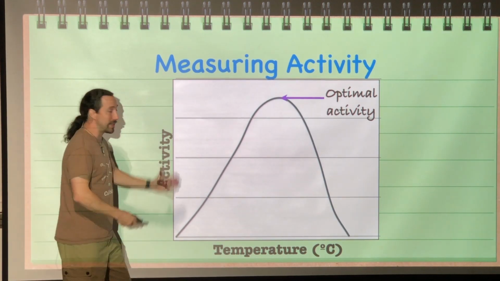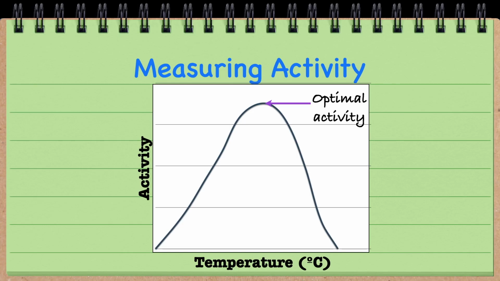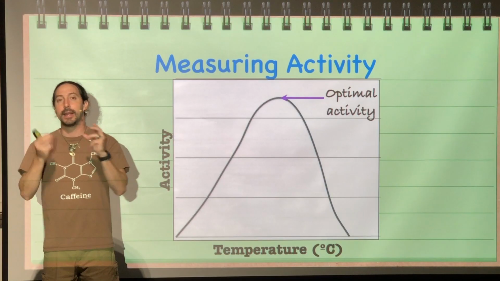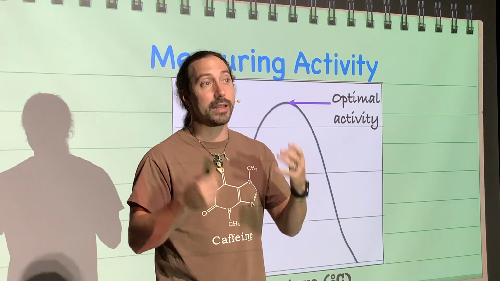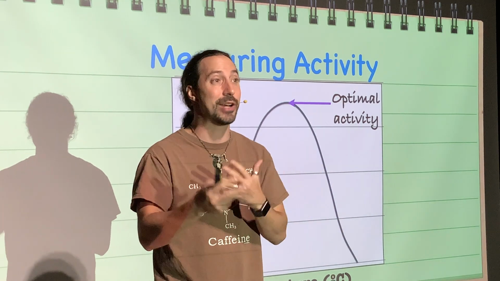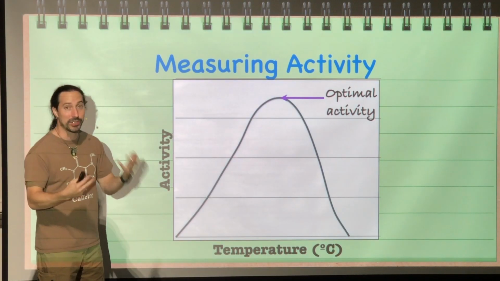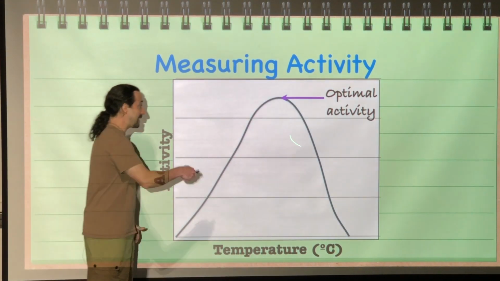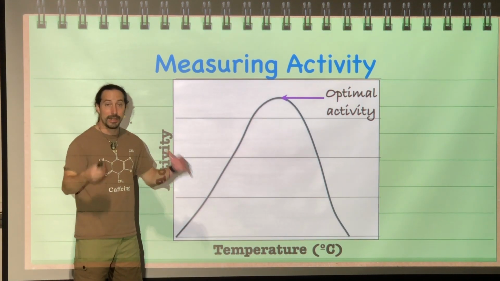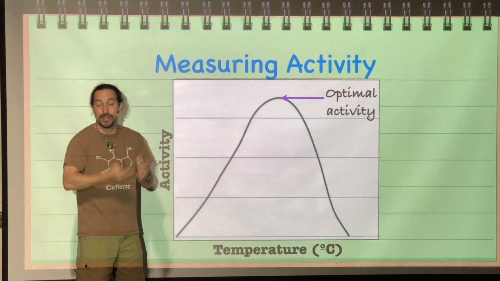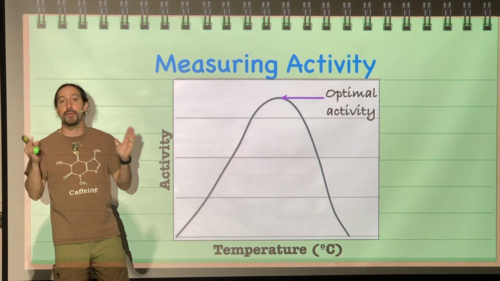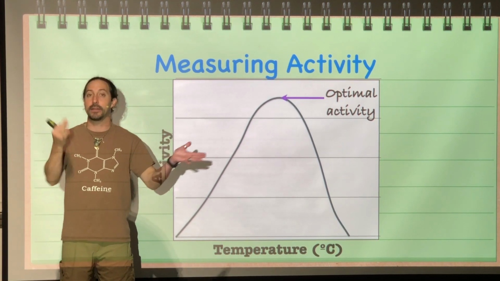But you'll also notice that when we talk about getting too hot, it drops off pretty quickly and goes straight to zero, because heat, while it will actually cause the molecules to move faster, it also breaks hydrogen bonds. All of the secondary structure and a lot of the tertiary and quaternary structure is due to that hydrogen bonding. So if you don't have hydrogen bonding taking place, it's not going to have the proper shaped active site. The active site is actually going to unravel a little bit, and that's going to make it where the substrate no longer can fit. If we change the shape of the active site, the enzyme can't function.